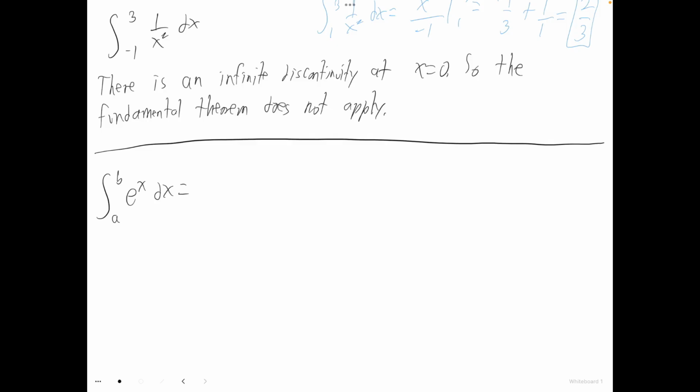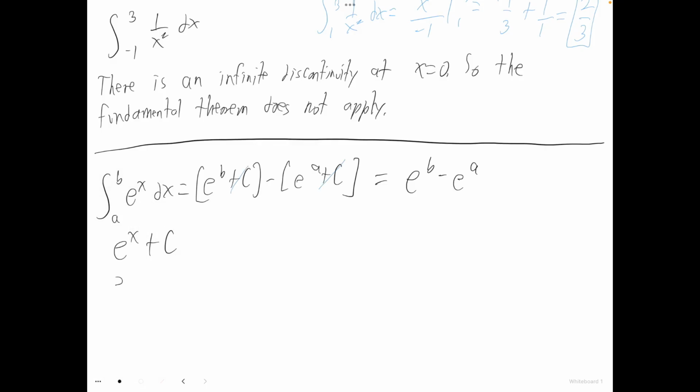So these are all the antiderivatives like e to the x plus c. Okay, so every antiderivative is of this form. And so notice what happens when I do e to the b plus c for any constant minus e to the a plus c. So I've picked the same antiderivative. You have to pick the same one for both. Now when I actually combine them, the constants cancel out and I get just e to the b minus e to the a. And so that extra constant that would have been added on gets canceled.